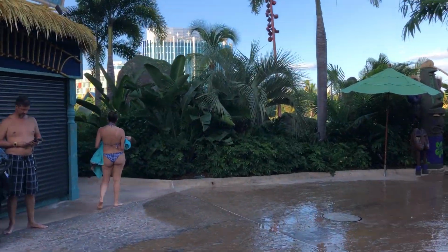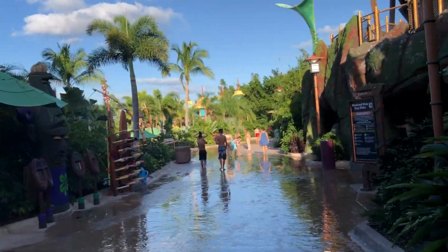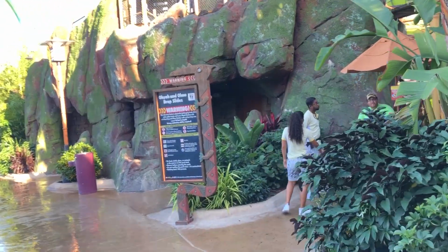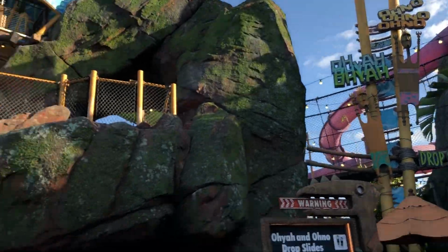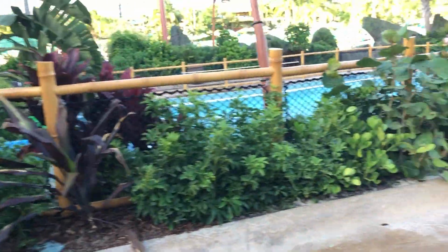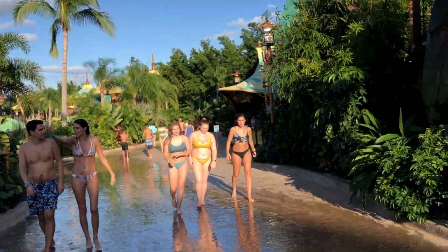We are still looking for this cavern walkthrough thing. Okay. Oh yeah, no drop slides. Oh, so are these small drop slides, I guess? Maybe? It might be. Looks like it. No, it doesn't look like it. I don't know. You can put stuff there, apparently. Where do we go to get into these caverns?